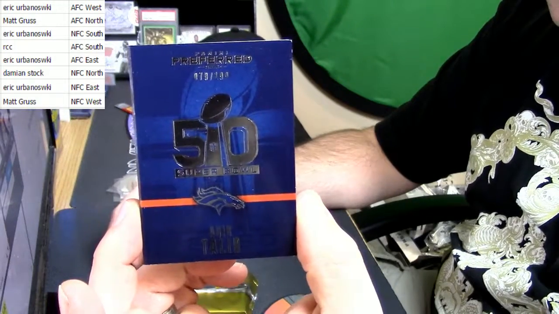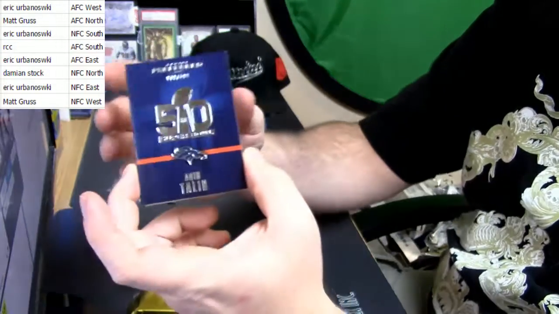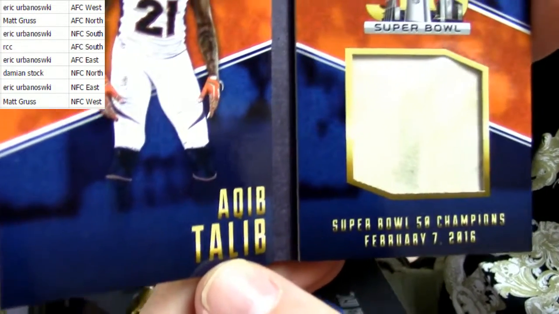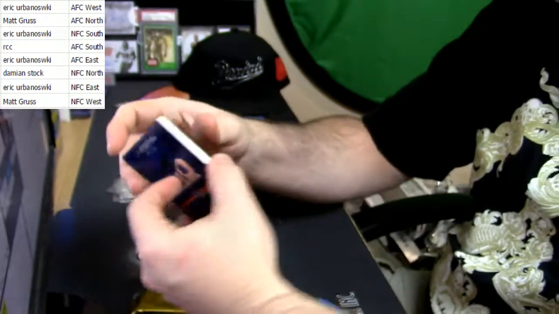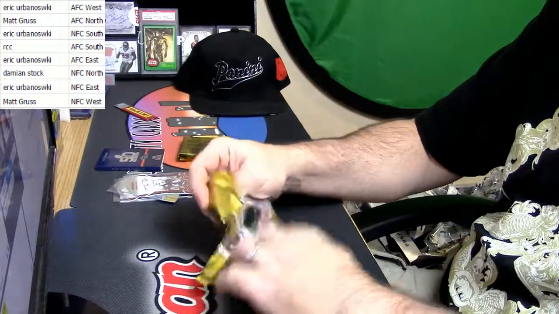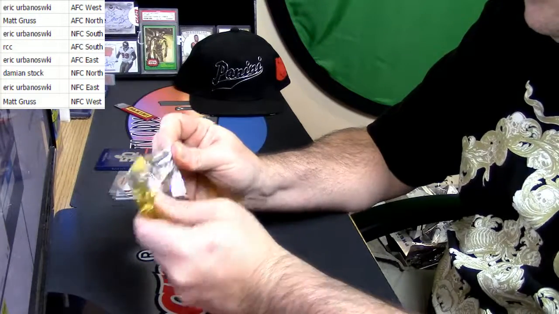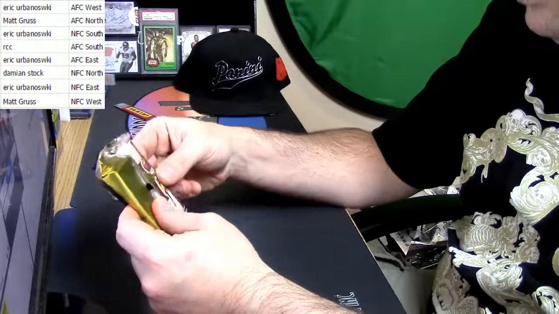79 out of 199. Super Bowl. Aqib Talib. It's dirty, too. It's dirty. I don't know if you can see it quite good or not, but it is dirty. Game used Super Bowl memorabilia merchandise. It's no Jason Guzman. We'd be flipping tables if it was Jason Guzman. Right, the rich get richer.